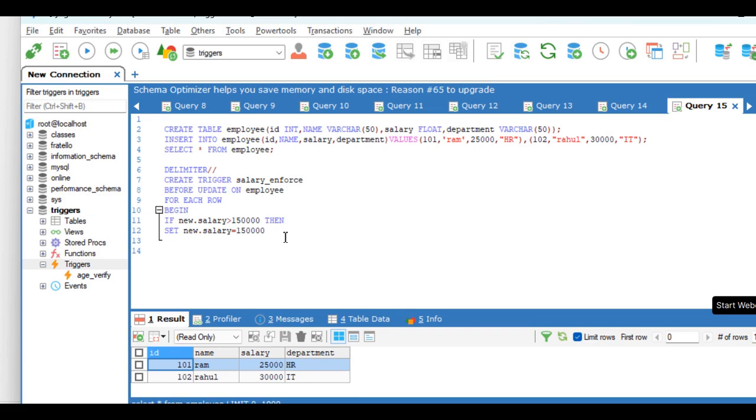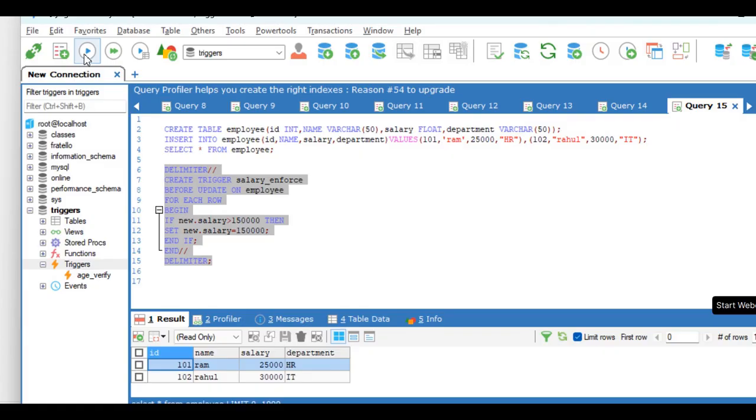If you want to set a message, you use SIGNAL SQLSTATE 45000, then set message text, and pass whatever message you want. After setting the value, we close the if with end if, then give the end, and delimiter close.